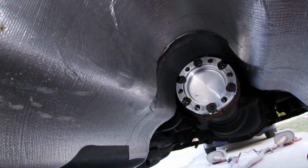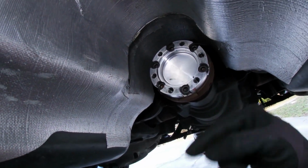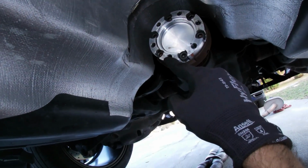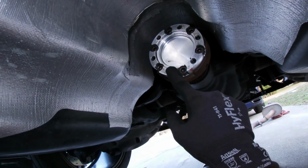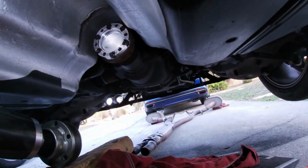The second thing to note is the torque spec. These bolts are torqued 47 foot-pounds. The bolts at the rear of the drive shaft that bolt to the adapter, 47 foot-pounds. And then once we get everything all installed, torque these to 85 foot-pounds. So now let's get the rear of the drive shaft installed to the adapter.